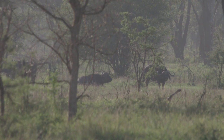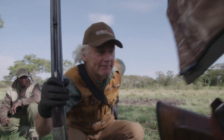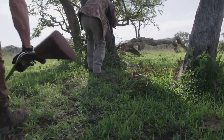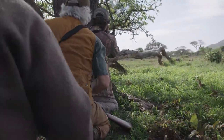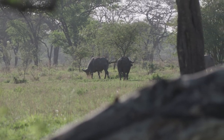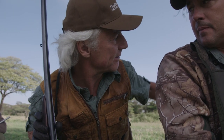Lions or not, we need to get in there and see if we can get a crack at this big bull. We need to try to get up to that other tree where that log is — that'll be much closer and a good shot. Just go across this open ground, put that tree between us, see if we can make it there. I'm going to switch out and take my 375 — that's a bit of a poke. I don't want him going back into this thick brush if I wound him.